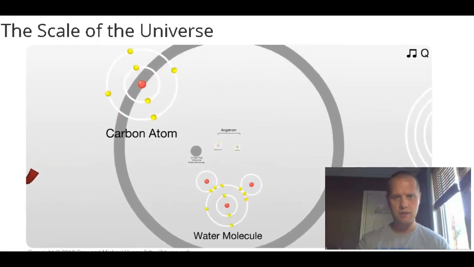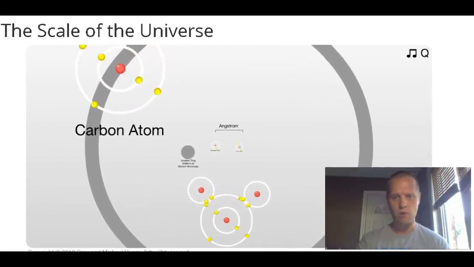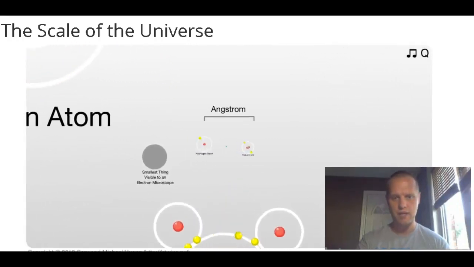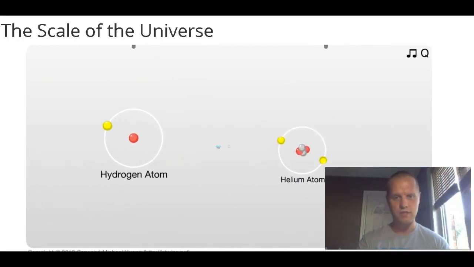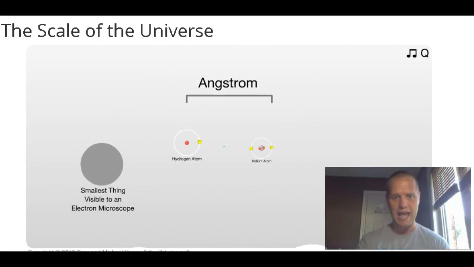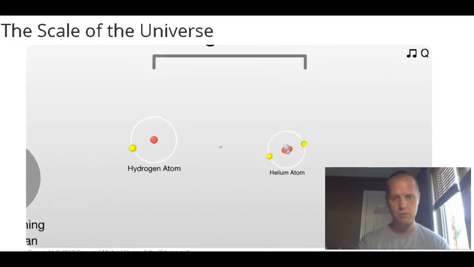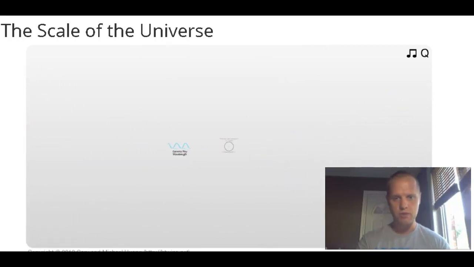Now this is not a great demonstration because the electrons are actually much smaller. So let's see if we can get down to the size of protons and neutrons. So this is the size of a hydrogen atom. It's at 1 angstrom, we call it. Extremely small. We're going to zoom in further.